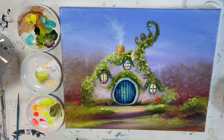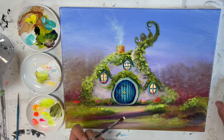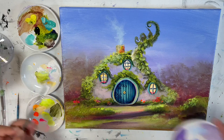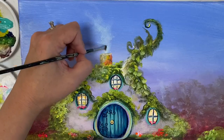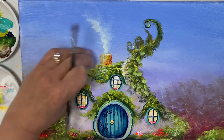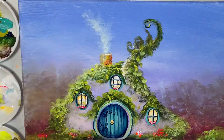I'm gonna go over a little bit of the smoke here now. It's kind of faded, and that's because I used a bit of water in there, and that can happen, right? When it dries. Let's just take a little bit more here. And just do the same thing. And then soften. There.